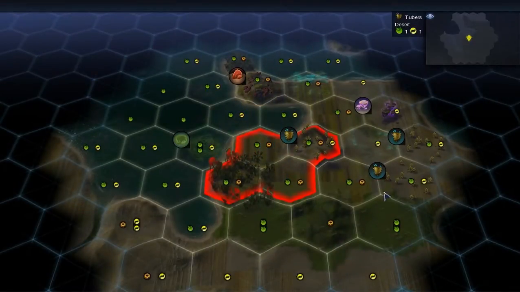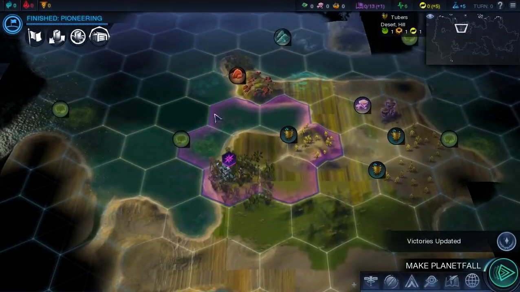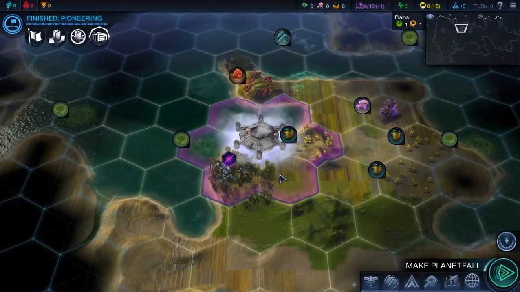Doesn't really matter where we put our first city. The thing to note is that we do have a pattern we go by when we're putting down our cities, and I'll explain the pattern in the next video. But really, this is the best spot I can pick. It gives us a lot of resources around here, actually. Very odd-shaped continent, though.